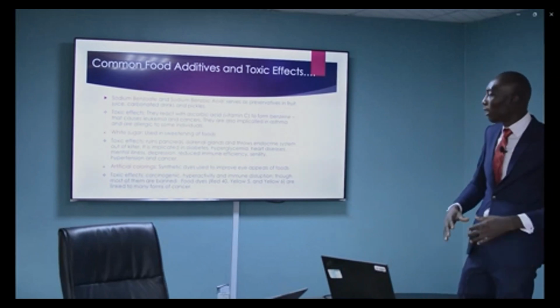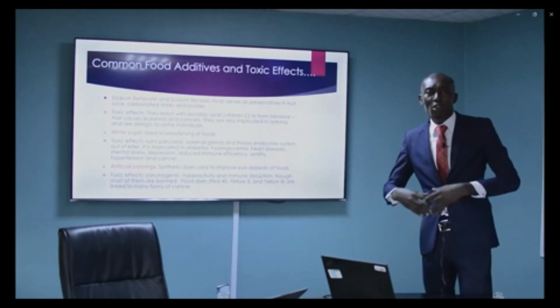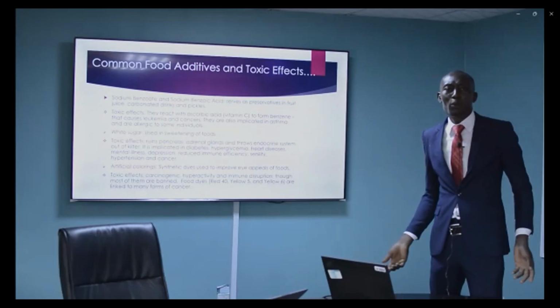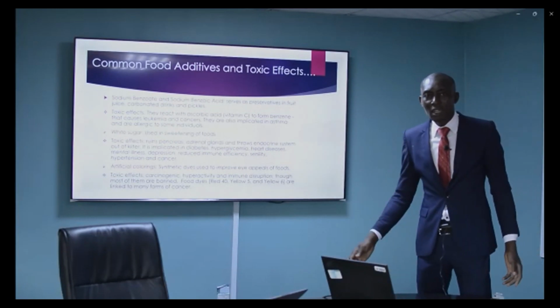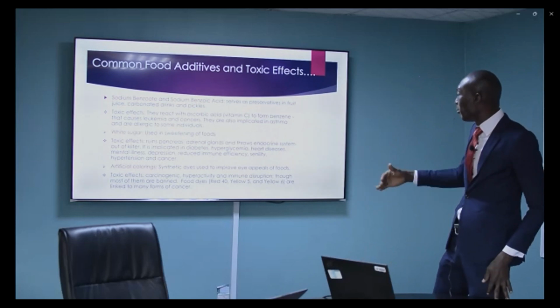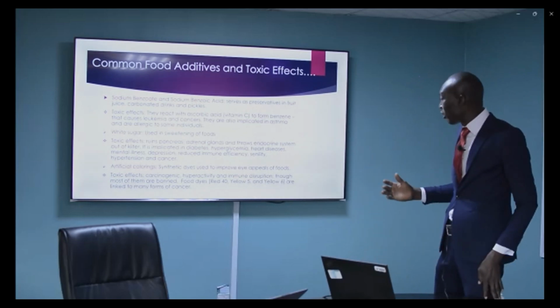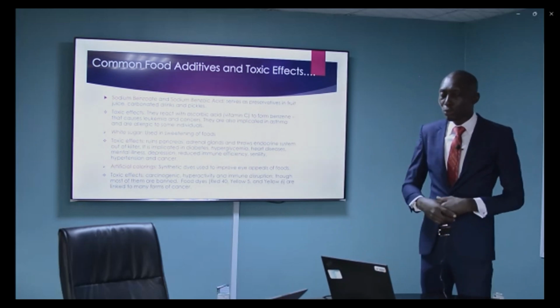Artificial coloring agents are the ones too now these days. I see people producing ice cream, they put a lot of colors, a lot of coloring agents, synthetic dyes. These are produced from petroleum and from coal tar. That's what they're adding on, and the regulatory bodies have actually banned so many of them. But up to today, we're having a lot of issues.